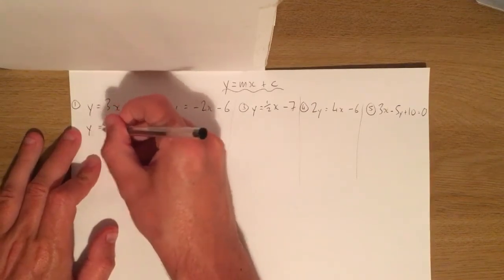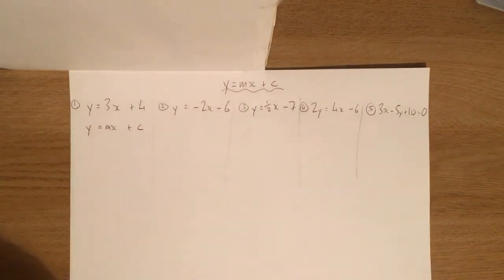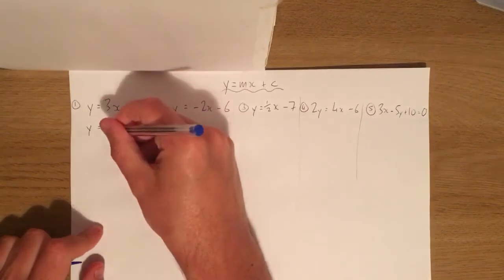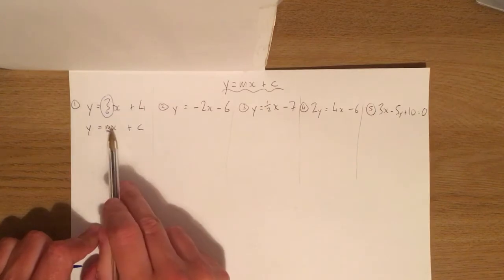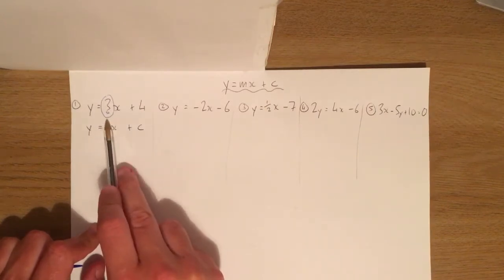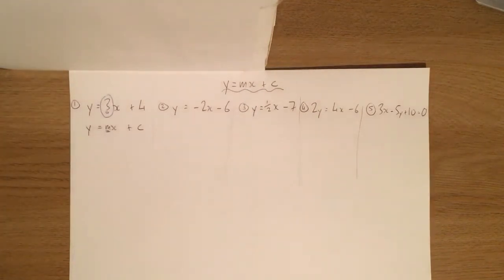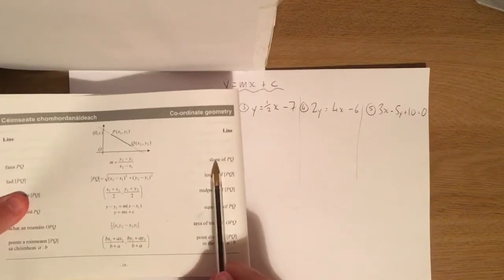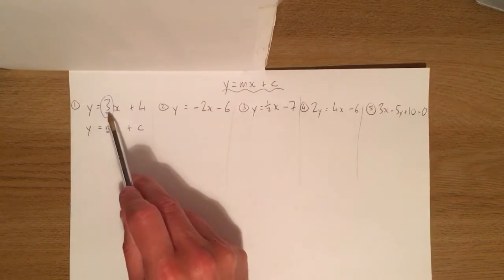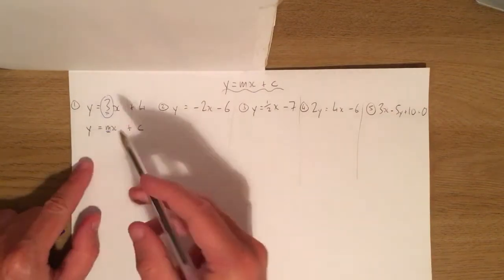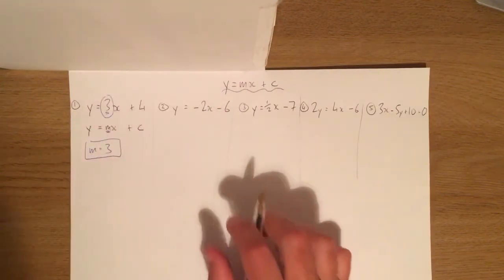If I write the y equals mx plus c formula, all right, so what's in front of the x in mine? It's 3. Okay, so in place of the m is 3. What does m mean in coordinate geometry of the line? It's slope. Okay, you'll see it there in the log tables that for the slope formula, it's called m. Okay, so whatever number is in front of the x, that's your slope. Okay, so your slope is 3 for that line.